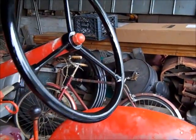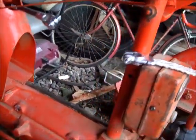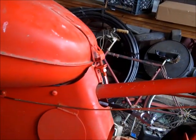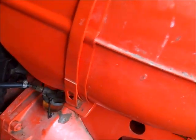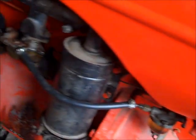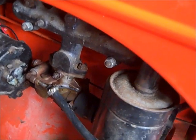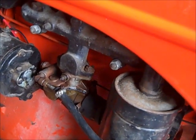All right, that's enough for now. Well, ain't that pretty. New seat. New steering wheel. Brakes work. New battery cables. New battery box over there waiting for the paint to dry. Put the gas tank on, cleaned it out. Put some gas at the sediment bowl. New fuel line. Took the carburetor apart a half dozen times trying to get all the old crud out of it. It's almost deteriorated away. Should be a new one.